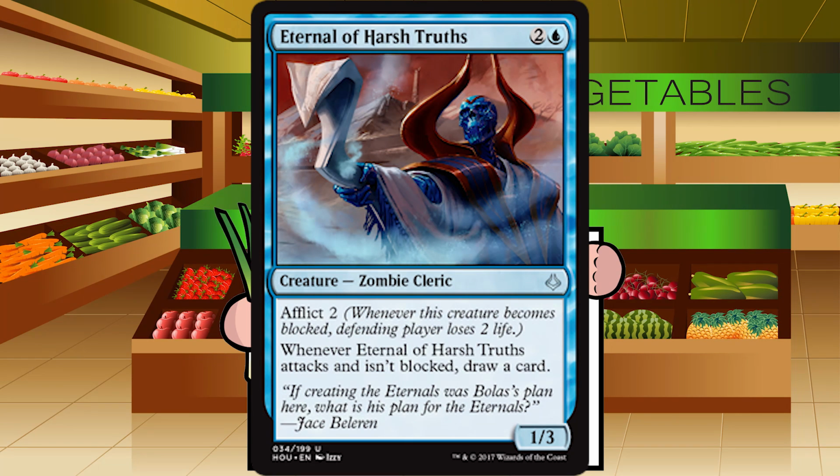Eternal of Harsh Truths is up next. Eternal of Harsh Truths is 2 and a blue for a creature Zombie Cleric at uncommon. It's a 1/3. It has Afflict 2, and this is our first time seeing an Afflict. Afflict means whenever this creature becomes blocked, defending player loses 2 life. Whenever Eternal of Harsh Truths attacks and isn't blocked, draw a card.